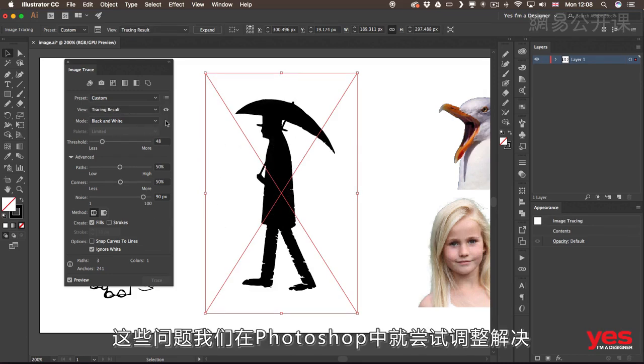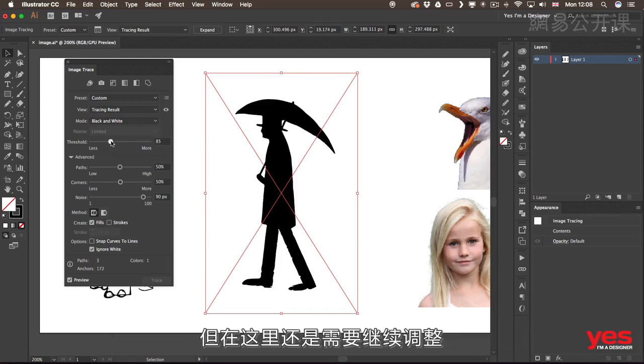That's something that we try to already resolve in Photoshop with our adjustments, but we will have to still work at it here. I actually quite like some of them to show because it almost looks like the texture of the trousers. So a bit of it I don't mind showing, but too much of it obviously won't work. So something like that is a good balance.